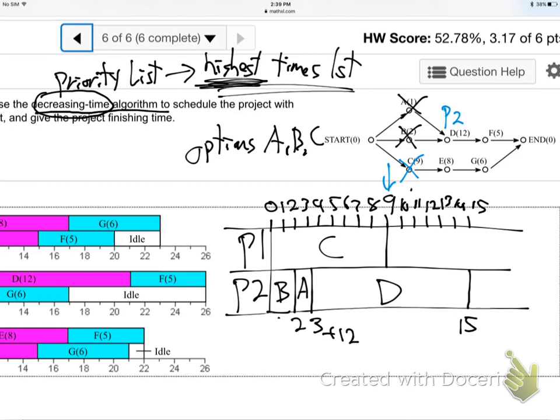E. Only E. Again, no choices. Don't even need to mess around with priority lists. So going to get job E, which is an 8-hour job. So 9 add 8 is 17, huh? So that is job E, 8-hour job up to 17 hours.